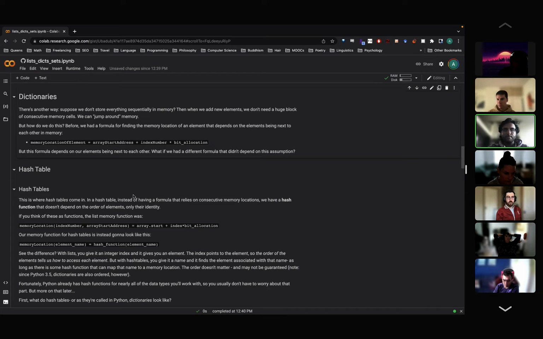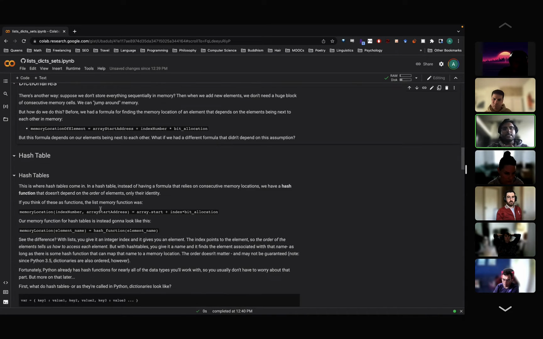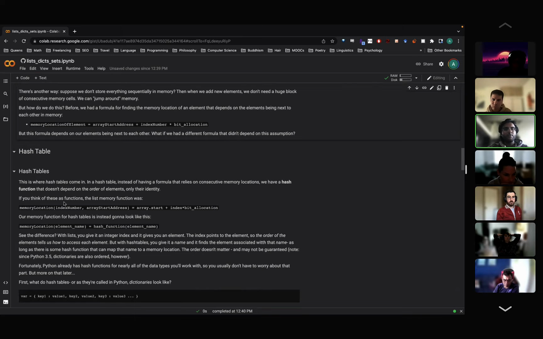In other languages, they're very frequently called hash tables, and sometimes maps as well. The idea here is that instead of having this function, which I've written out so you can think about it as a function the way you write it in Python, or a math function, where you get a memory location depending on the index, that's what's going on here.